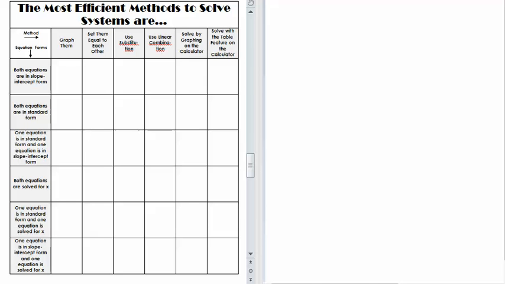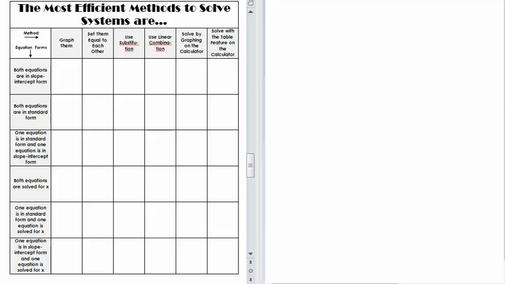Right, hopefully you took my advice and you're doing worksheet 5 before you're doing worksheet 4. I will probably change the order of that later. But for worksheet 5, what we're going to do is look at which of these methods that we've learned are the best to use for each type of systems of equations.